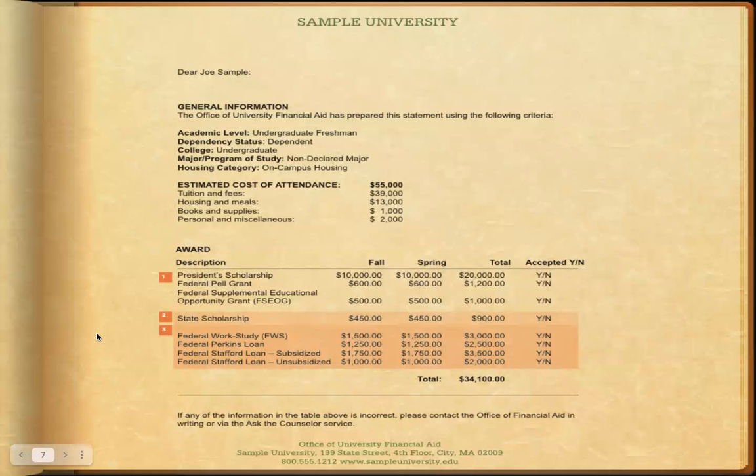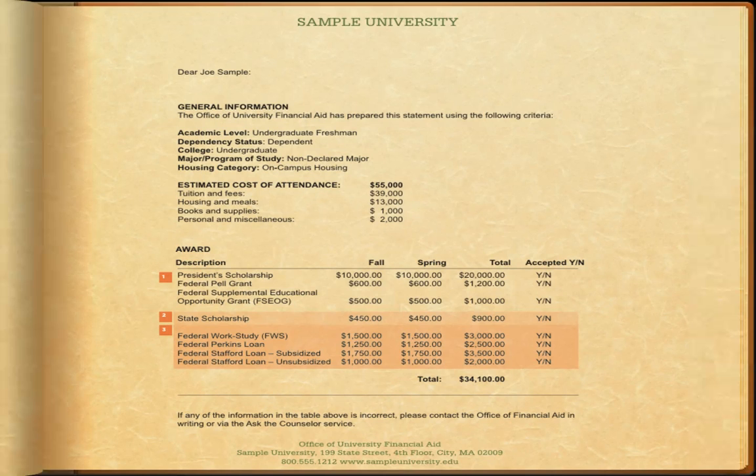This one is a little bit different. I like this one in that the cost of attendance is spelled out right up front. You can see it. You don't have to look at, well, we've got tuition here and room and board here. You don't have to look at the different lines. So this one is pretty easy to read. So the cost of attendance at this school is $55,000. Sounds really expensive. Is it?